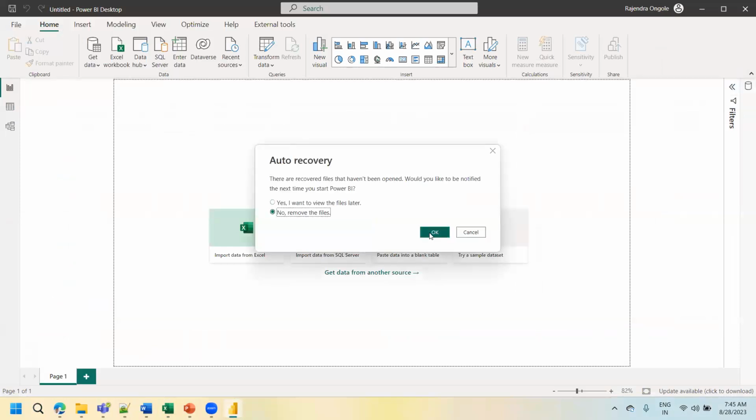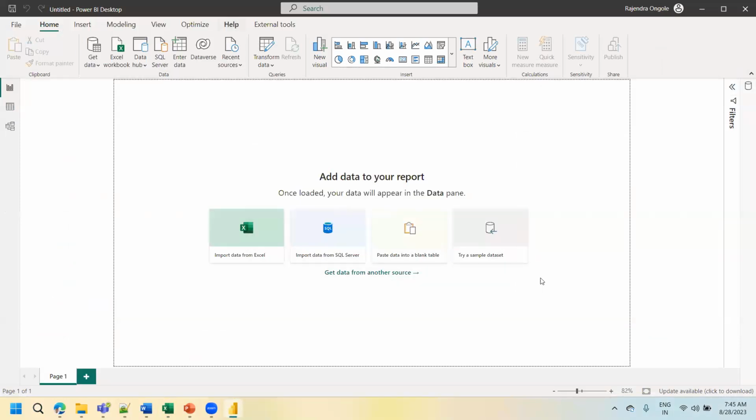Okay, everyone, this is the front end look. On the left hand side, there are three tabs available. By default, this canvas, or view, is the report view. Here in this area only we are going to build the visualization, which is in 16 by 9 size. Here we are going to build the data visualization.